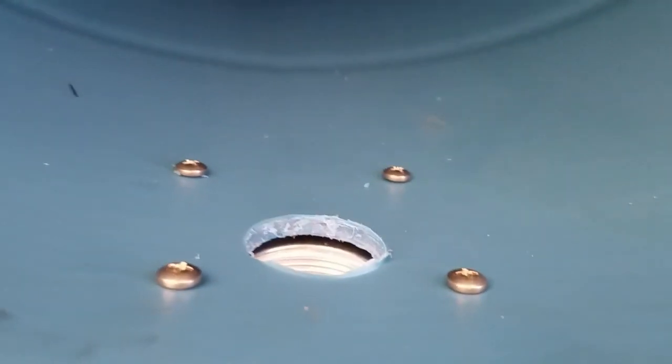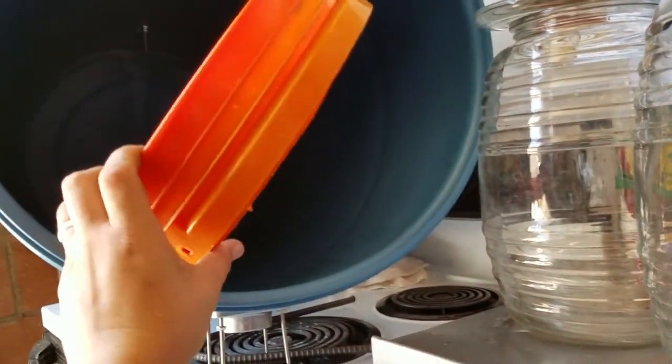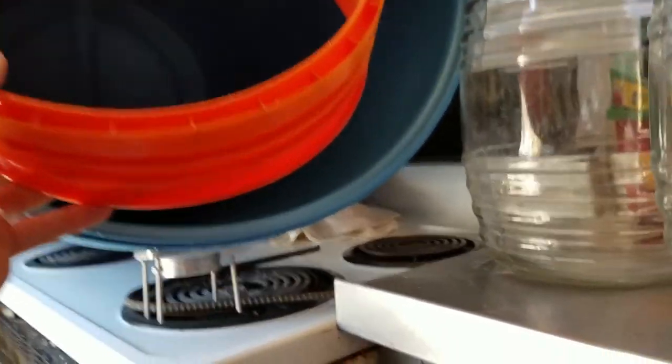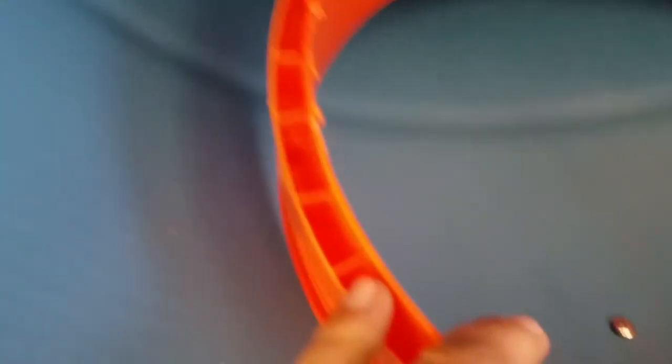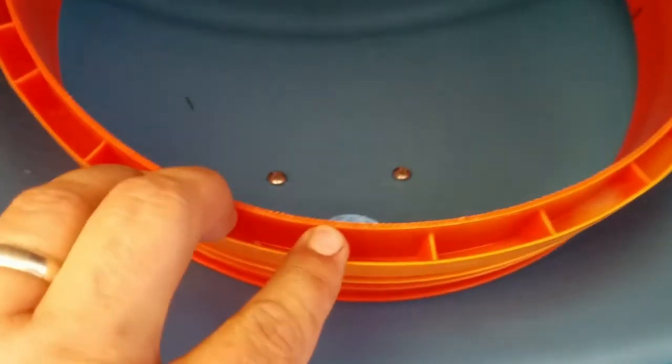The black soldier flies crawl up to the top. We have the exit hole here, which is going to fall into the glass jar. What we did is we took a five-gallon bucket and cut off the very top, then set it inside here to make a little bit of a funnel. We marked it where it actually touches, and right there it starts to gap off. We're going to take a saw and cut that up so it's kind of like a funnel that funnels them in to the hole.